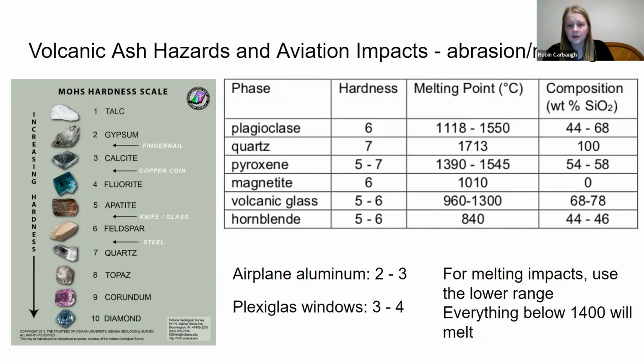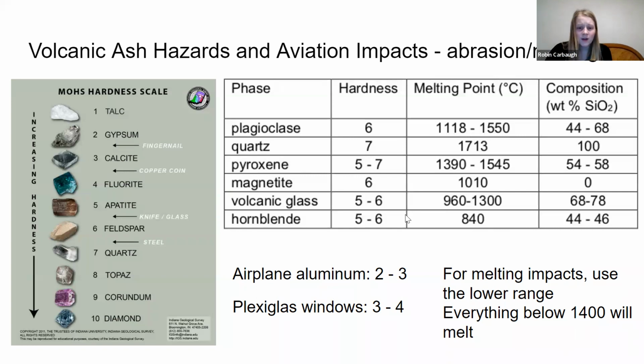And then the other risk to flying within an ash cloud is the melting point. So the ash is already pretty hot, but airplane engines reach a temperature of 1,400 degrees. So even if we have some minerals that are in the solid form, certain ones will melt. And so we don't really want molten rock in an engine. It can shut it off and cause serious damage.